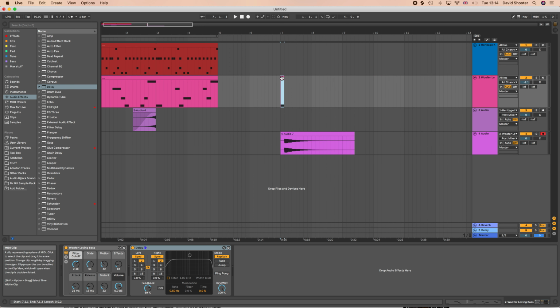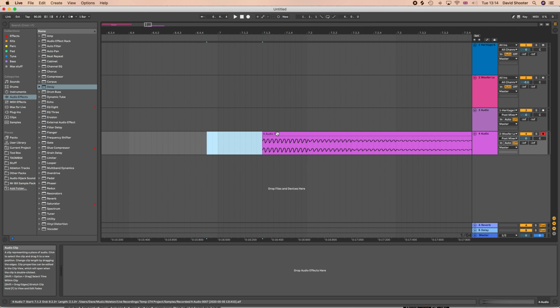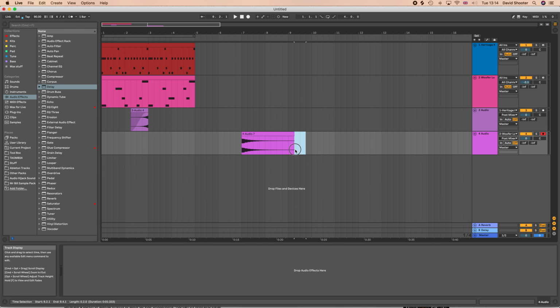There it goes. Okay, we don't need this anymore. Turn the delay off on my bass track and trim the front end of that. Trim the back end, so when we reverse it, it's a good size.